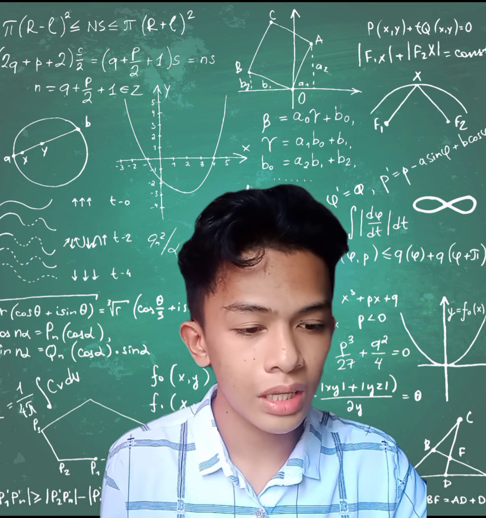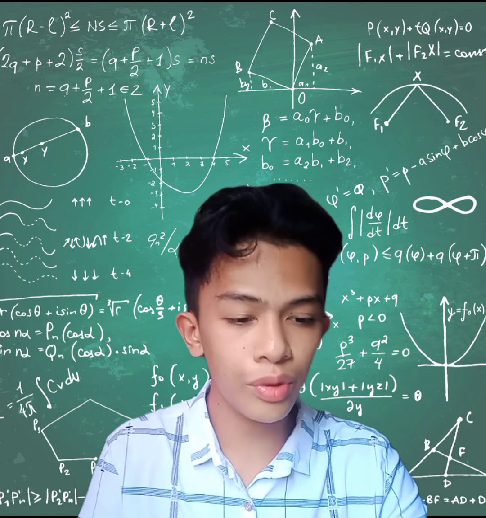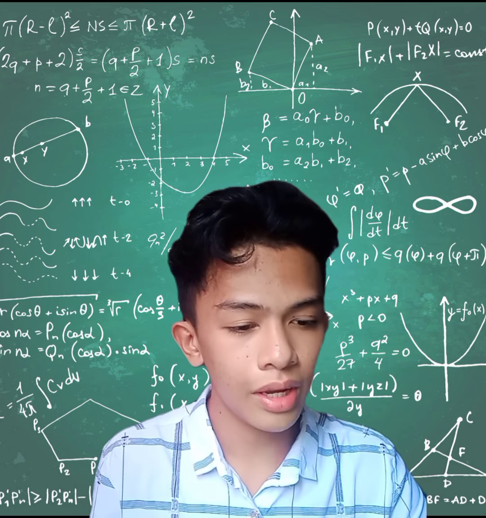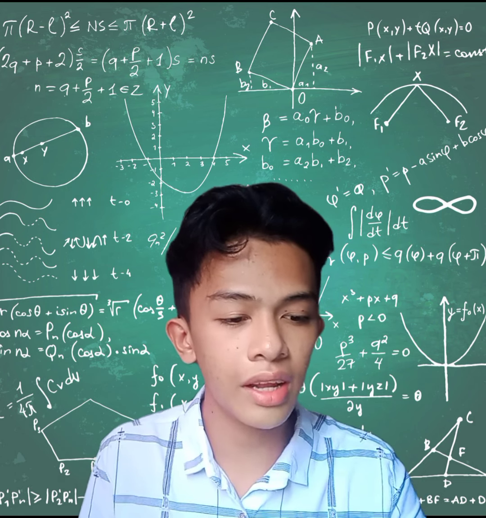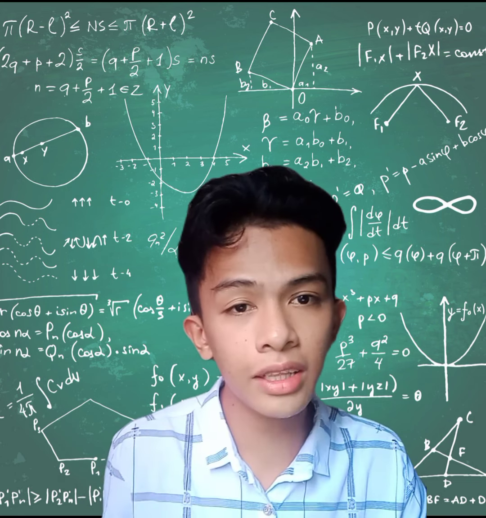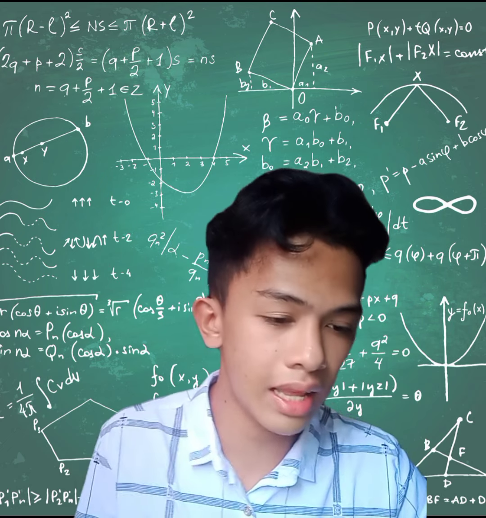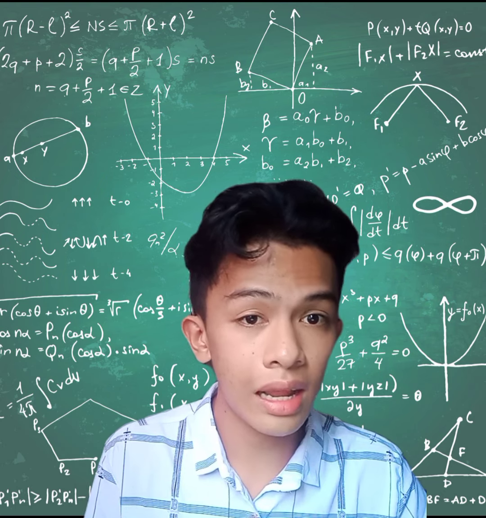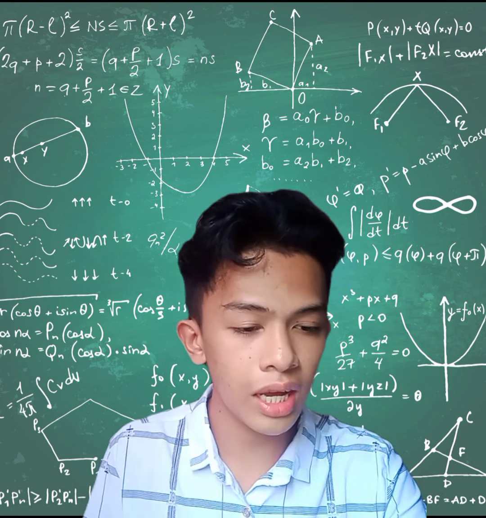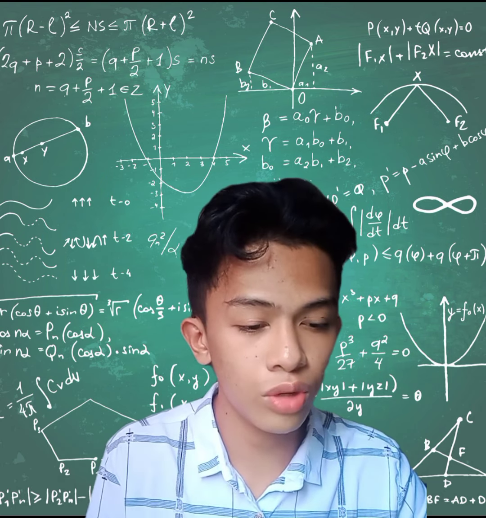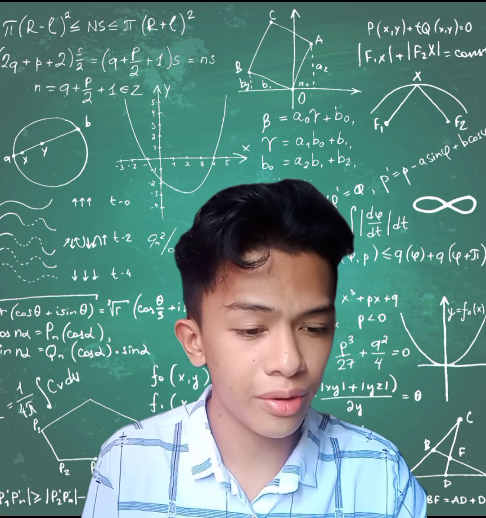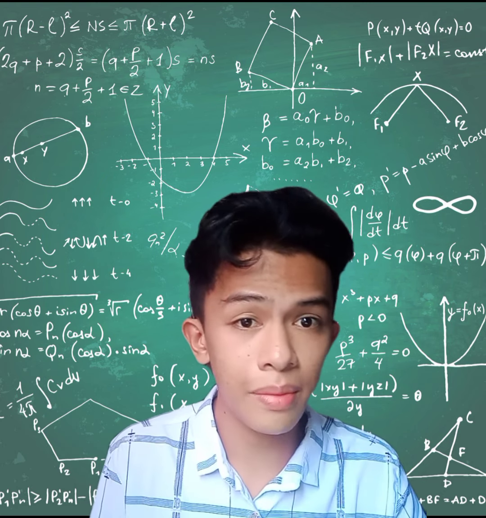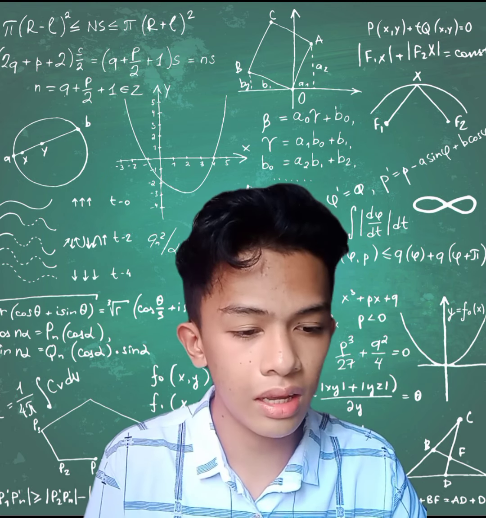So i-integrate lang natin siya, pero ngayon pwede naman hindi ka gagamit ng calculator dito kasi medyo madali lang naman din. Okay, so ano bang integral ng cosine theta? Palabasin natin yung r. Bakit nakapalabas yung r? Kasi nag-serve yan as constant natin. So r squared palabas natin, so cosine theta na lang. Integral niyan is sine. So kunin natin yung lower and higher limit niyan, so equivalent yan siya sa 1. So r squared na lang, r squared over r. Palabas din yung r natin sa baba, kasi constant natin yan.